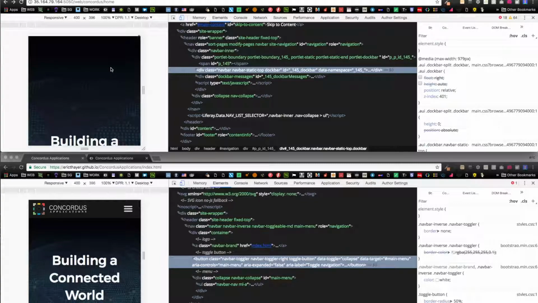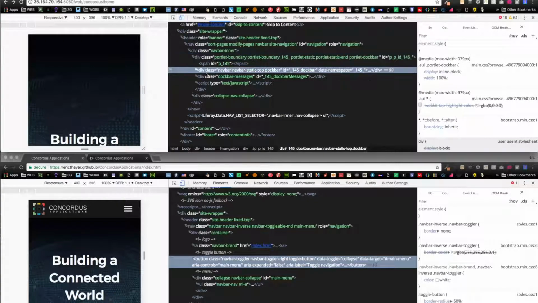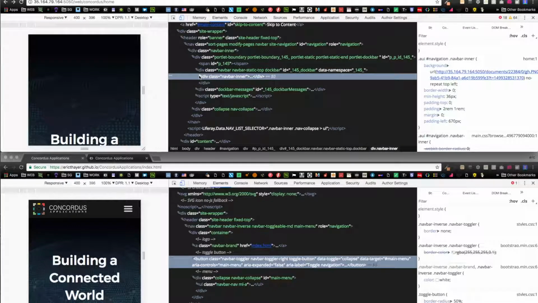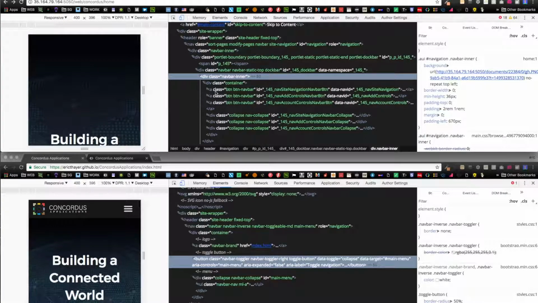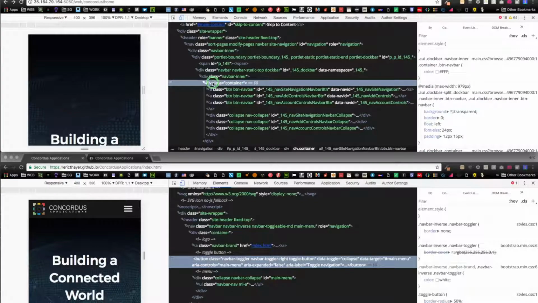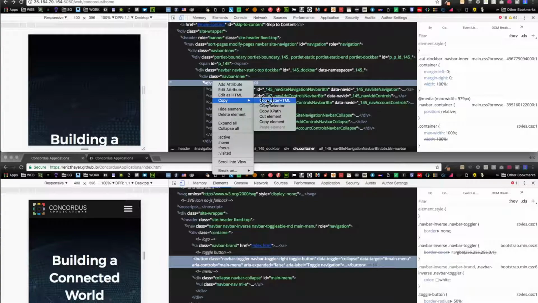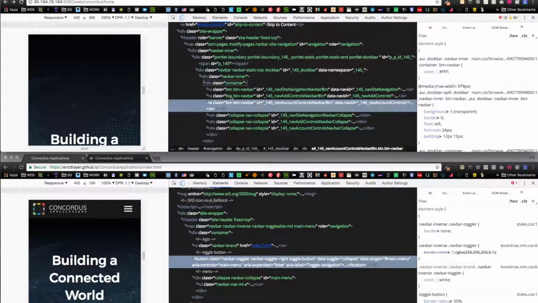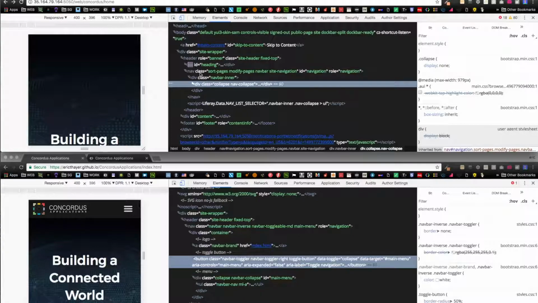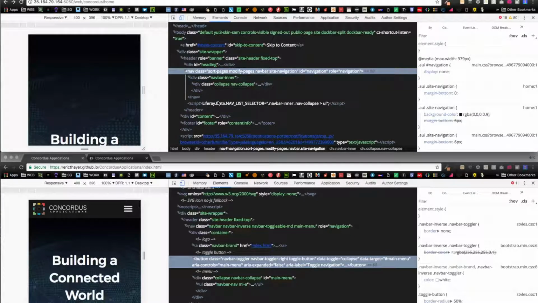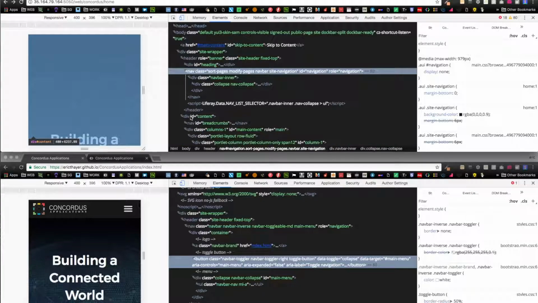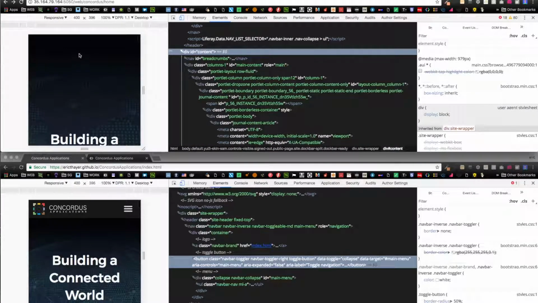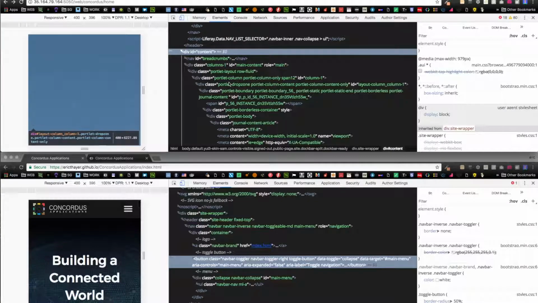I gotta dig in and see, but it'd be nice to get that in there somehow. There's a navbar inner. Let's see. Well, I'm not sure because this probably happens at the CMS level anyway. But let's go down and let's fix our banner here. So let's assume we have our navigation and everything fixed there. That would be great.